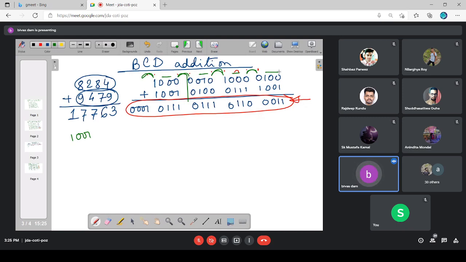While checking a nibble, we have to make two checks. We have to find out whether the nibble value is more than 9 or not. That means whether the nibble value is greater than 1001 or not. The second check is whether any carry was generated from this nibble to the next higher nibble during any previous addition operation. How will you find whether that carry was generated or not?